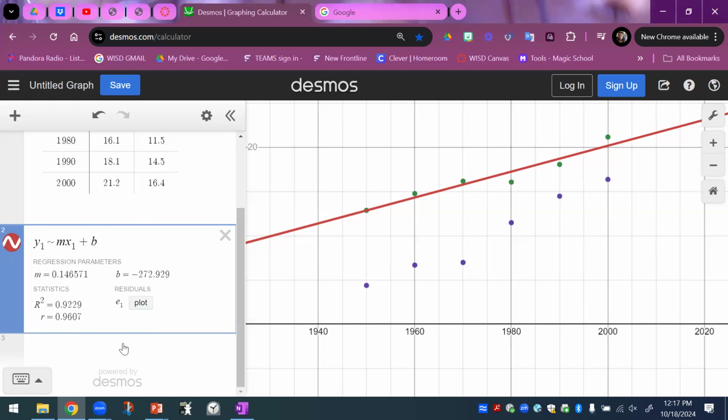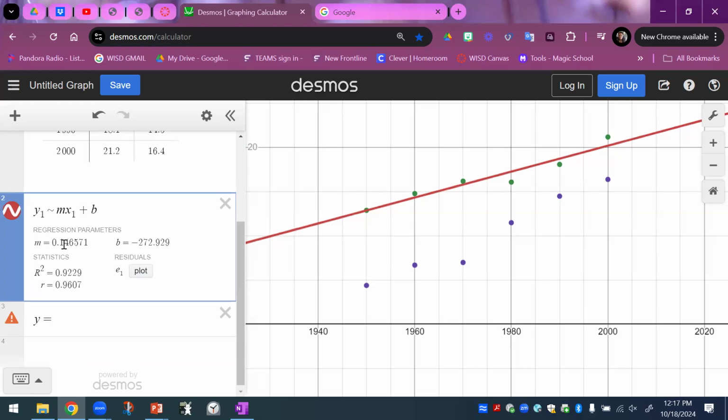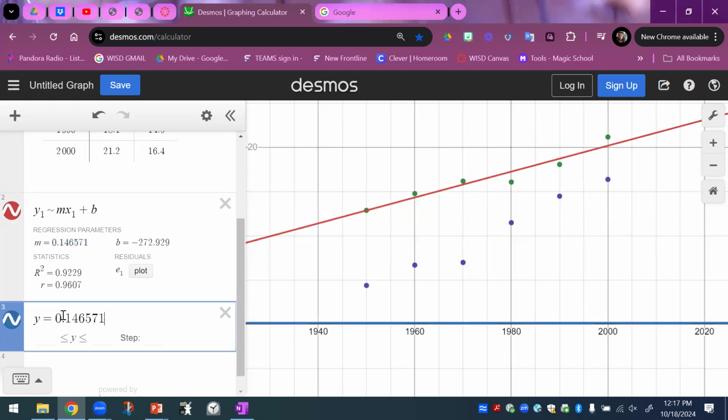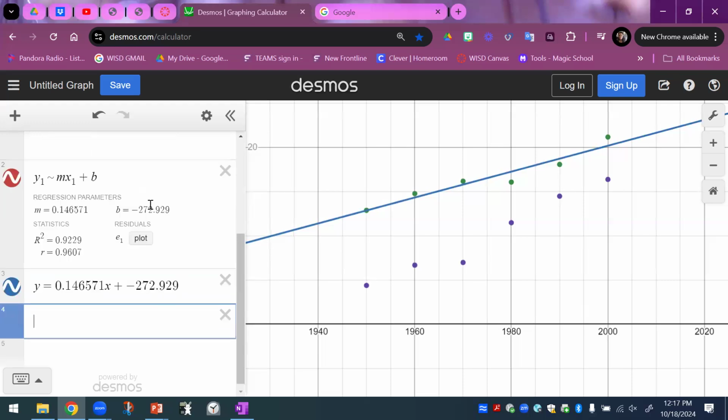Yes. So therefore, my equation of my line would be y equals, and because it's right here and I'm on a computer, I'm just going to copy and paste. x plus, make sense? So that's my first one. All I did was copy and paste those values.